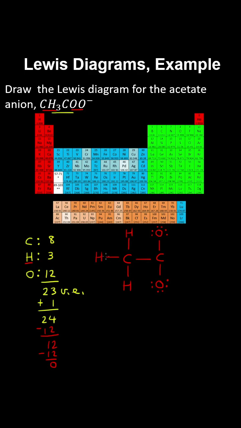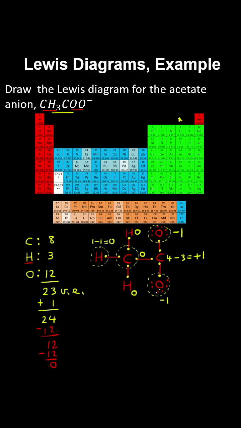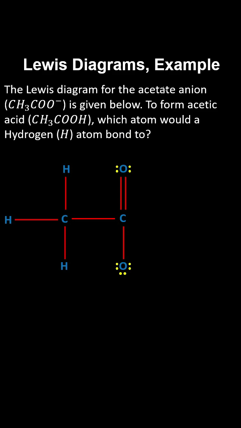And now we can calculate the formal charge on each atom. So what we can do is take 2 electrons from one of the oxygens to assign a bond between oxygen and carbon. So now you can see that carbon has a formal charge of 0, and the lower oxygen has a formal charge of 0. And therefore this here is our likely Lewis diagram for our acetate anion, where the net formal charge is equal to the charge on the ion. And note that this is a resonance structure, because we could have assigned the bond from the upper oxygen also. The Lewis diagram for the acetate anion is given below.